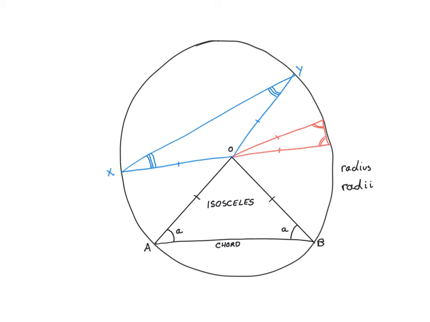So the blue triple arc angles at X and Y are equal to one another. The red ones here, I didn't put a letter on, let's call it P and Q. It's always important to mind your P's and Q's. Those two are equal to one another, and the two angles at A and B are equal to one another. So that's always true in a circle: if you create a triangle using the radii, the triangles you create with the chord are always isosceles.